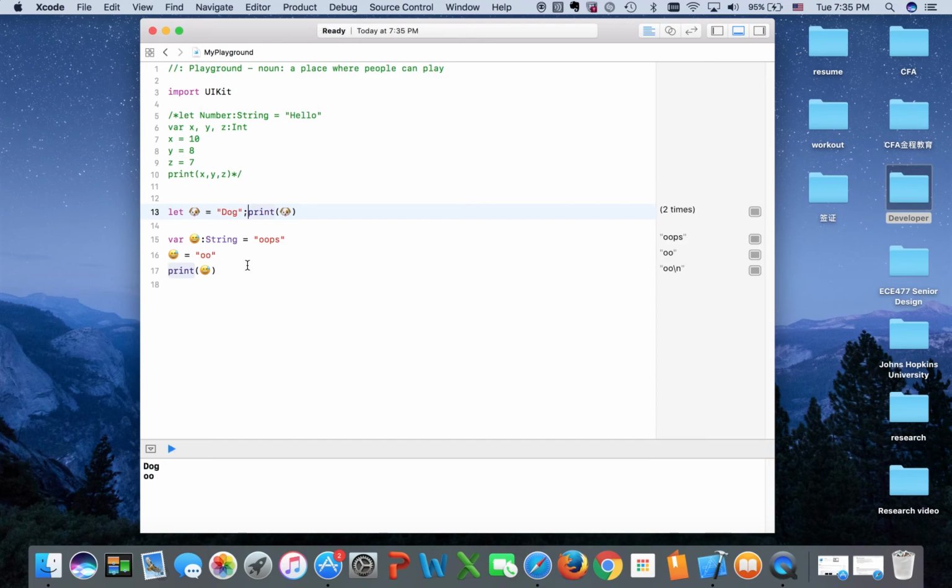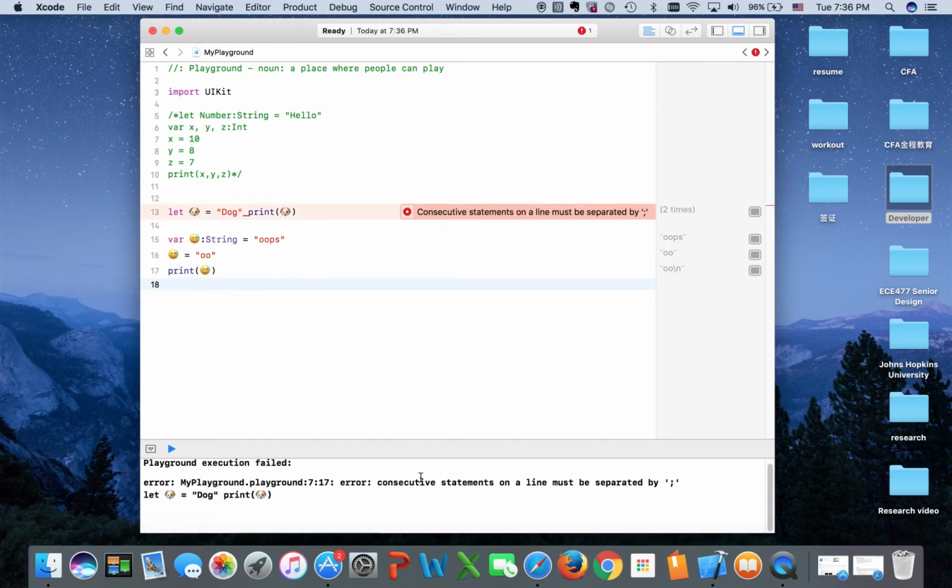Okay, it works, but you cannot directly add a print statement on this line without a semicolon. That will cause an error. See: consecutive statements on a line must be separated by a semicolon. So this is just the basic part of constants and variables, type annotation, naming constants and variables, and some basic comments and the semicolon introduction of Swift.